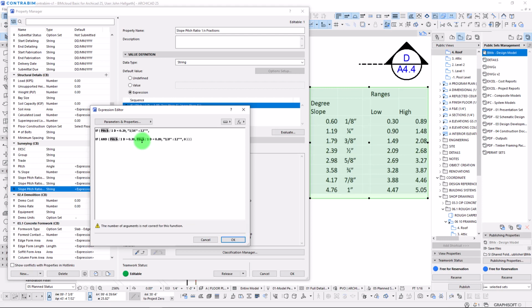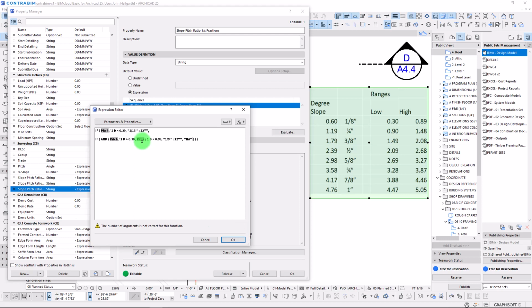Number of arguments is not correct for this function. So where are we missing? Oh, let's see. I think, let's see.